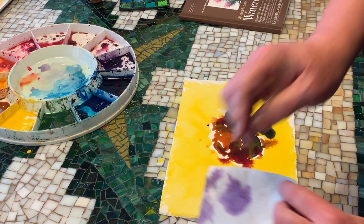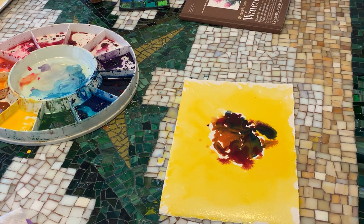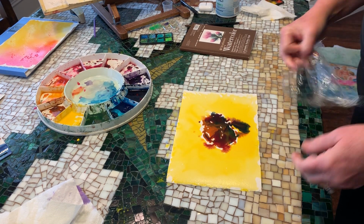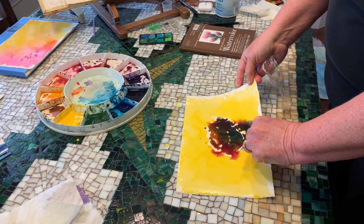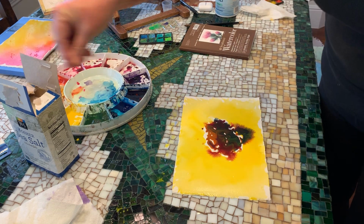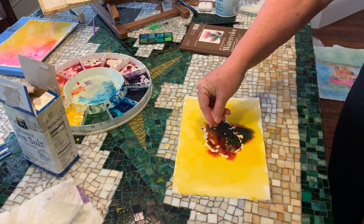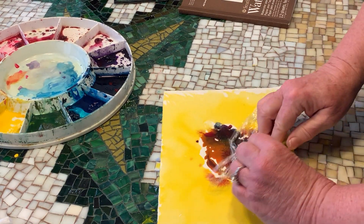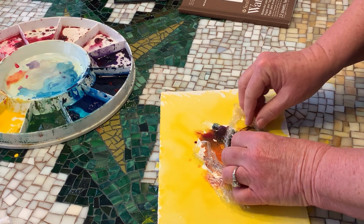Okay. Now, I ran out of saran wrap, which was my number one rule. Don't run out of saran wrap first. Okay. Let's get this color back where I wanted it. Let's get my salt. Drop it in the center. And take my saran wrap. I'm going to say, get back up here. And I'm going to push the color where I want it.